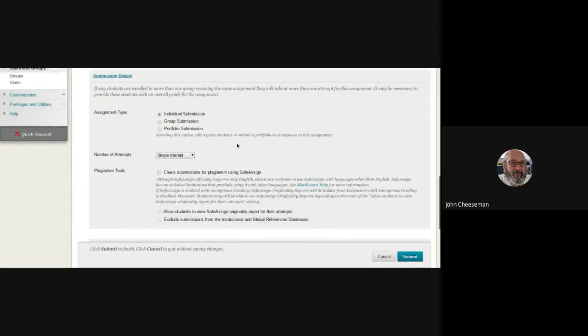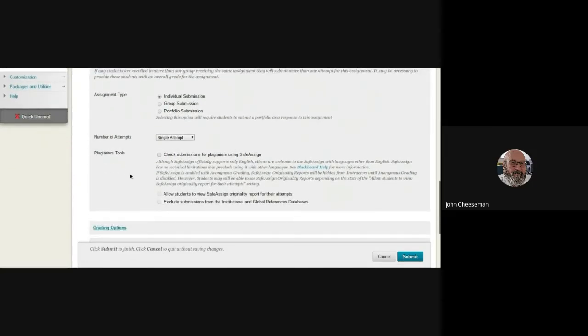We also have plagiarism tools, so text matching software. We do use SafeAssign at Mount Royal. Know that this product comes with policy, and so you must be aware of the policy before you implement this. So please review that policy. You will find a tutorial around using SafeAssign on the Blackboard on Demand site. So please see that tutorial, see the policy, and understand it before you turn this on.